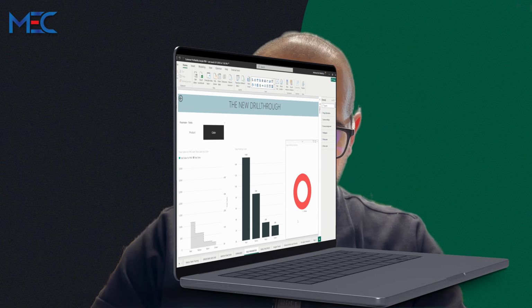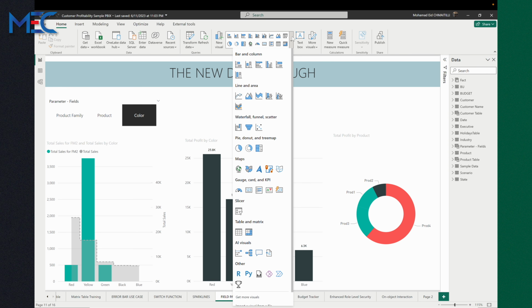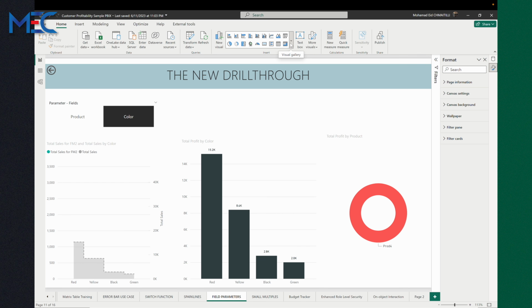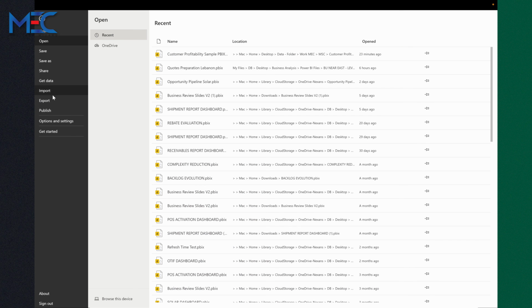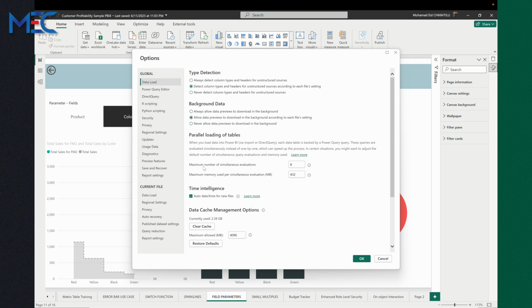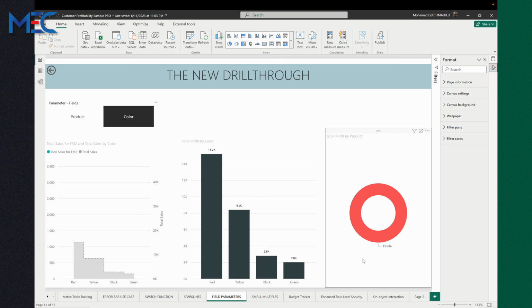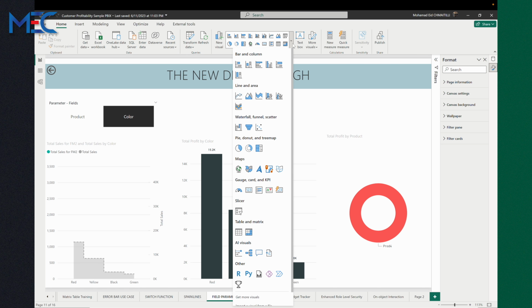On the computer, now we want to see the new custom card visual that is introduced in the latest update for Power BI. And if you don't have the latest update, you always have to go File, Options and Settings, Options. And in the options, you go to Preview Features and you make sure nothing is left out. So you click on everything so that you can get the features as soon as Power BI publishes them.